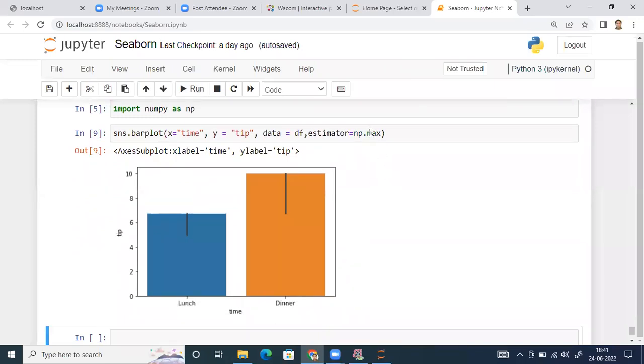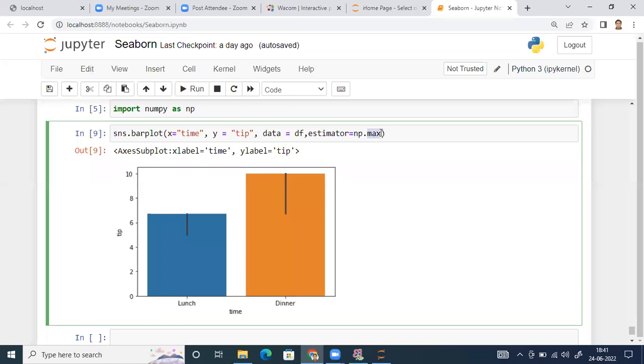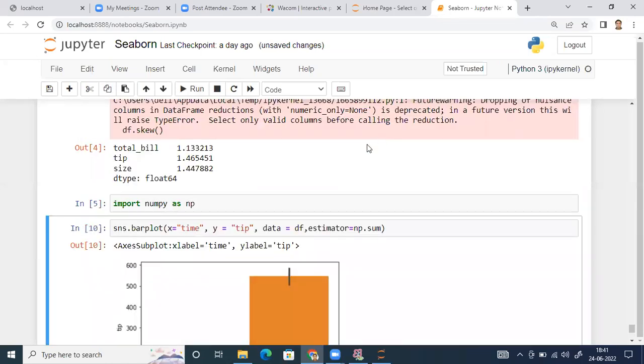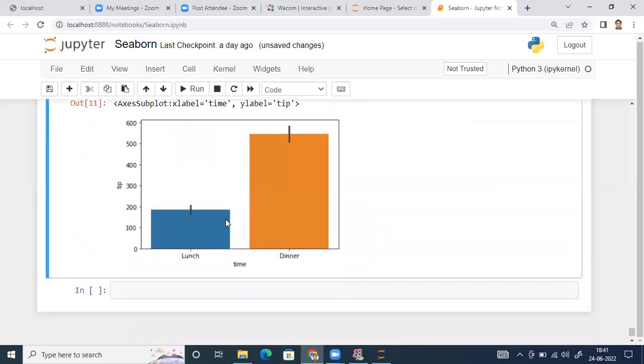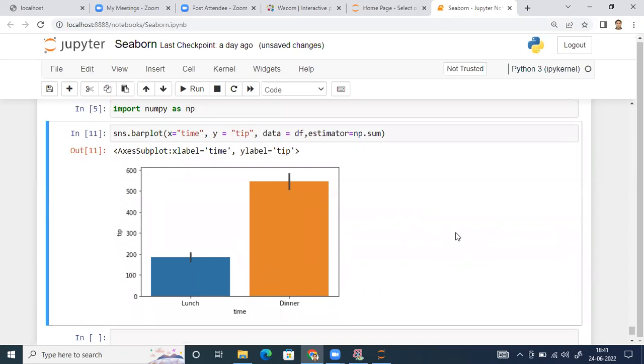Instead of max, you can make it sum. Done. This is the total sum that has been paid during lunch time and dinner time. I hope you got an idea, everyone, of how we can change this estimator according to our requirement.